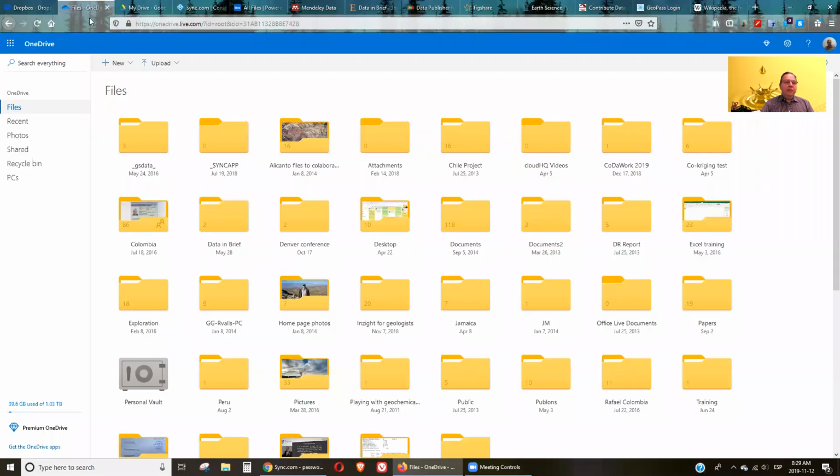The second one, which comes with Microsoft Office, a system that almost everybody has, is OneDrive. The advantage of OneDrive is that if you pay for Microsoft Office, then OneDrive is included, and you can have a lot of storage. The big advantage is that if you are writing a document in Word, for example, or a table in Excel, it will automatically save it into OneDrive and at the same time synchronize OneDrive with the cloud and every other computer or iPhone that you have. OneDrive is a very good system.